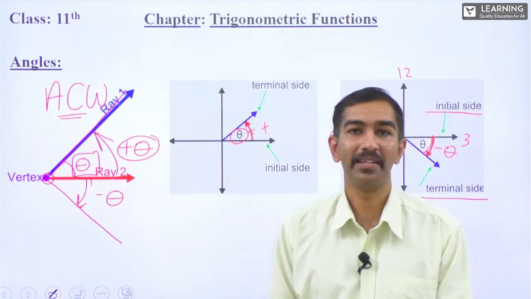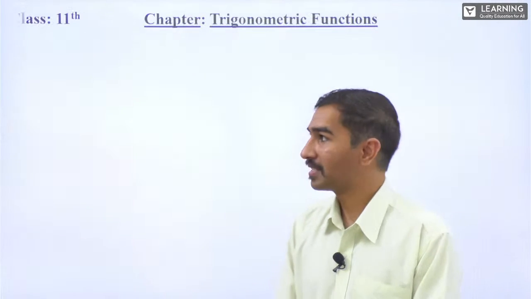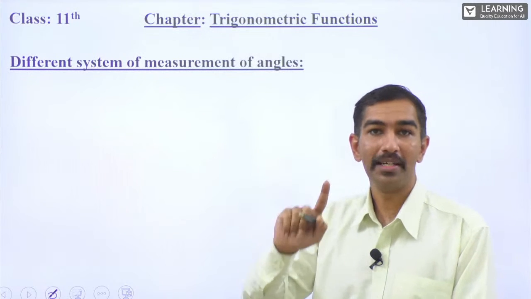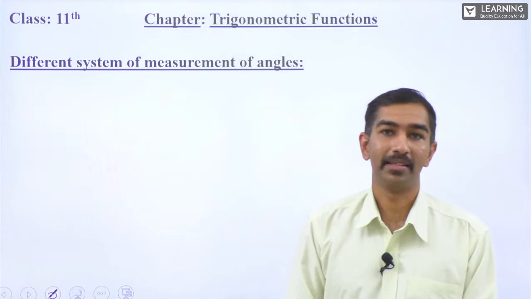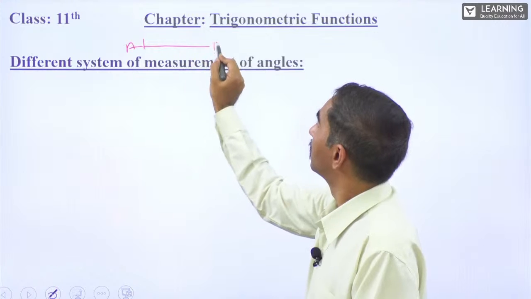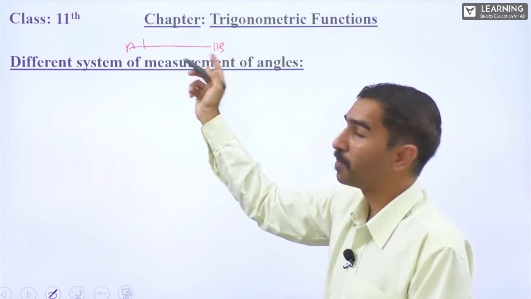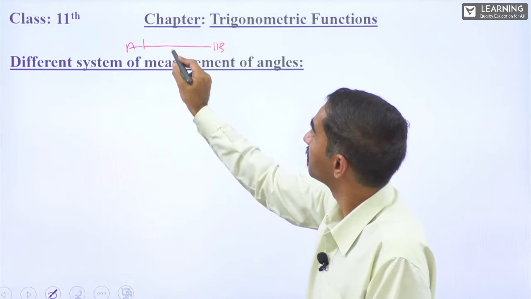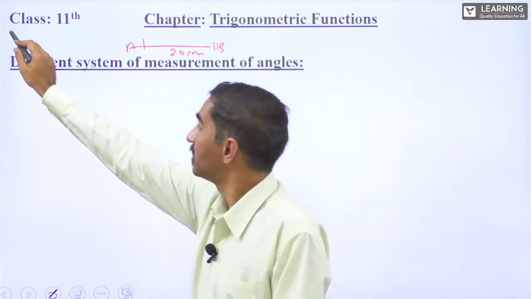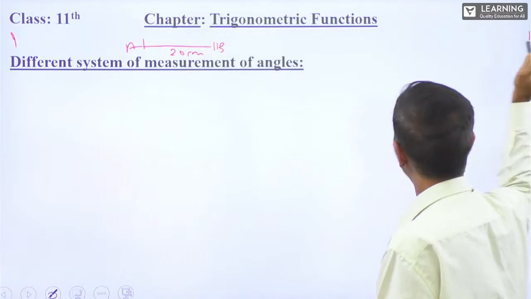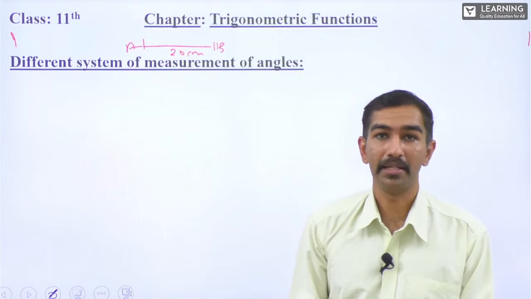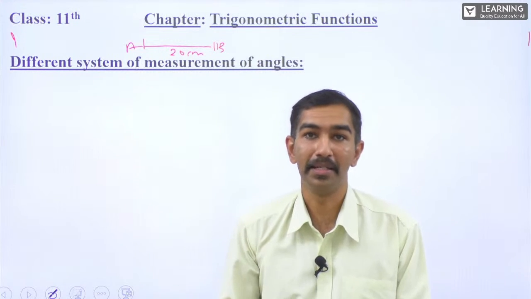So that is what we have learned in school. So moving on to the next slide now. Different system of measurement of angles. So we know only degrees, right? Now let us consider length. Okay, so this is length AB. So this must be probably how much, what would be the length of this? Around some 20 centimeters. Okay, what is the length from this point until this point? Okay, you can express it in centimeters, millimeters as well, but we can also express the length in meters, right?